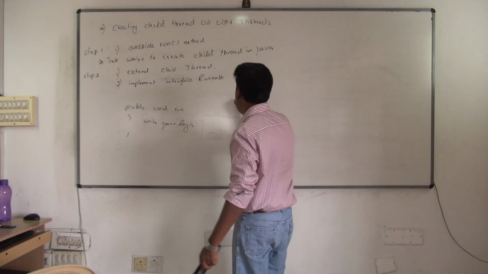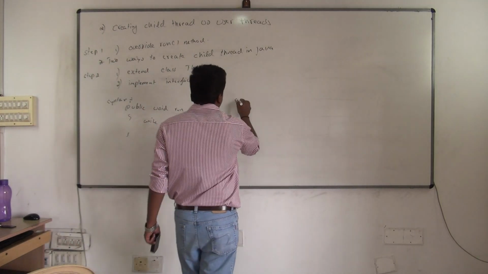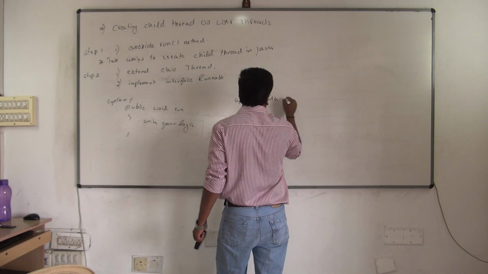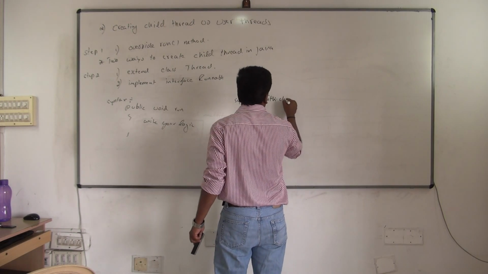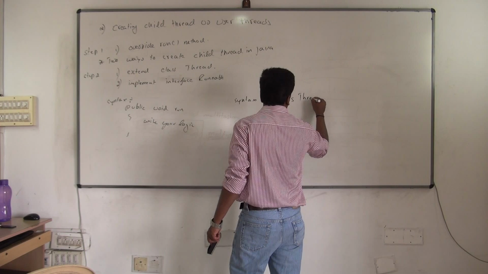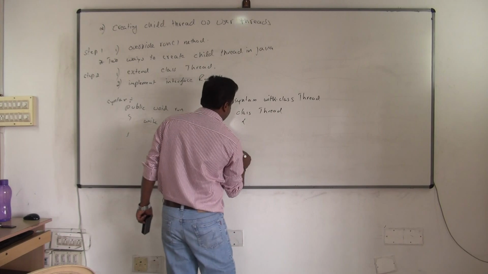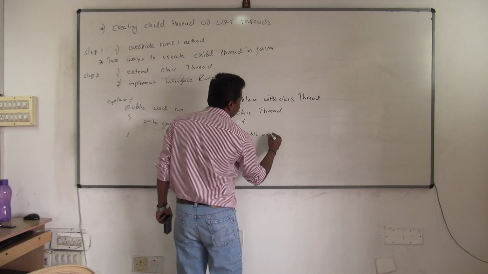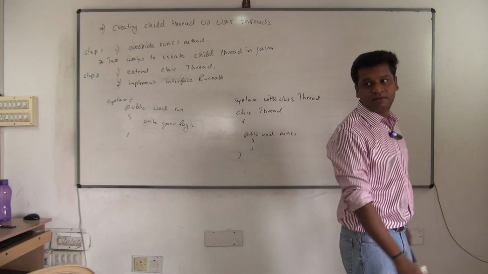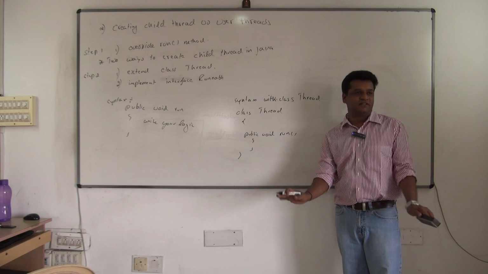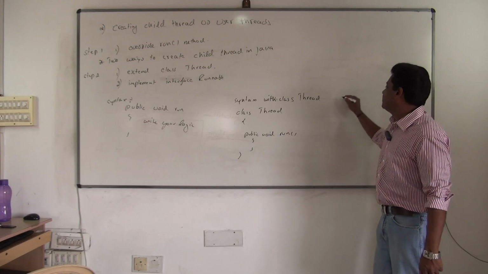Now see the syntax now. I'm showing you the syntax, first with extending class thread. What you will do? Class thread. Public void run. You know the rules for overriding now? Access specifier, return type, name. So this is it. You have created a separate path of execution, nothing more.